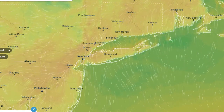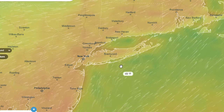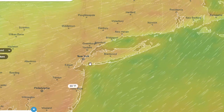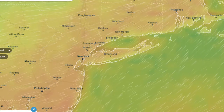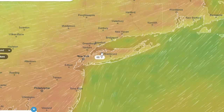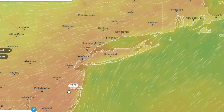When we go into Tuesday, that's when things are going to be a little different. We've got more of a southwesterly flow in the atmosphere, which means the air over this area will be coming more from New Jersey, so you really got to be on the south shore to get relief. If you're in the middle of the island, north shore, you'll probably be up in around 70. I mean, you can say relief. It's not like it's going to be that hot, but it will be definitely warmer on the north shore than on the south shore, probably at least a 10-degree difference. Middle is somewhere in between.